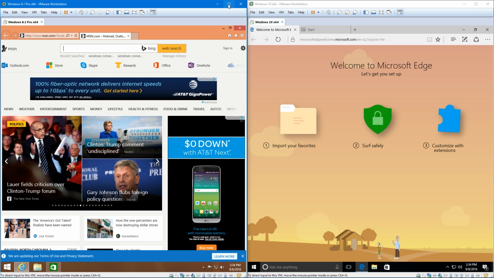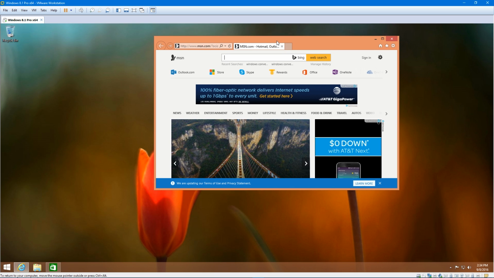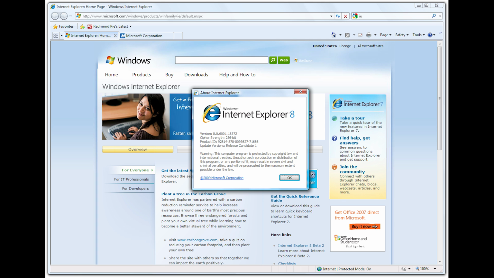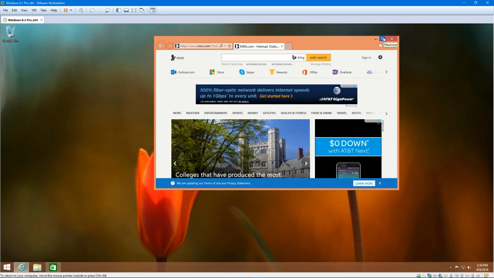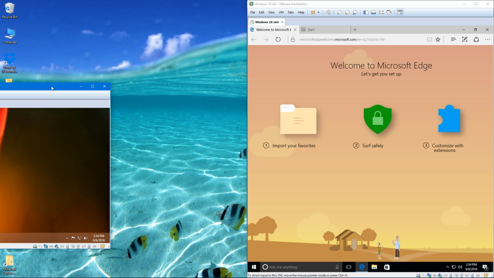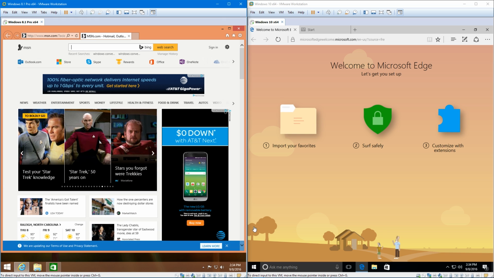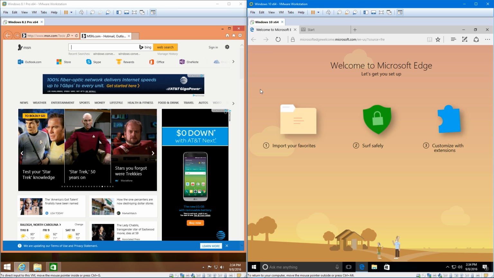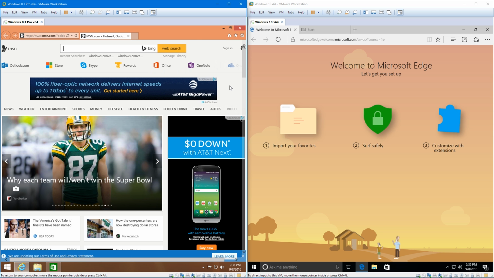Now, the reason people probably practically dissed me when I said Internet Explorer is a bad web browser is because all they know is something like Internet Explorer 6 or Internet Explorer 8, okay? Those are bad web browsers. They don't really follow web browsing and web developer standards. Chances are the programs will, unfortunately, be buggy or whatever. But Internet Explorer 11 is a much better web browser than Internet Explorer 6 through 8, okay?